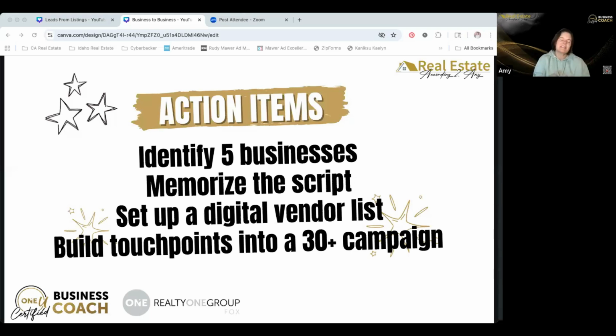So to make it more consistent, if we set up these weekly plans of here's what we're going to do on each day, then even when we have things in escrow, we're still executing our lead generation plans and our follow-up plans so that we have consistent business throughout the year. Okay, the goal isn't close one and start looking for your next one. Your goal is I'm always looking for my next transaction. That way we can scale our business and grow. Any questions about business to business relationships?